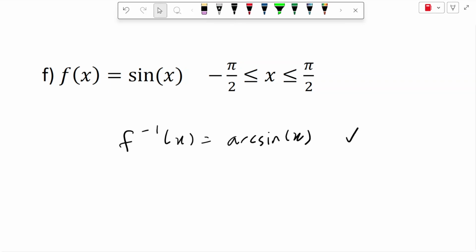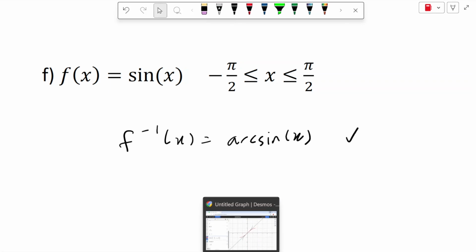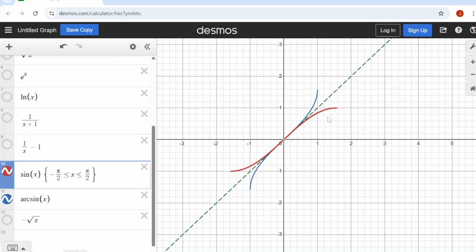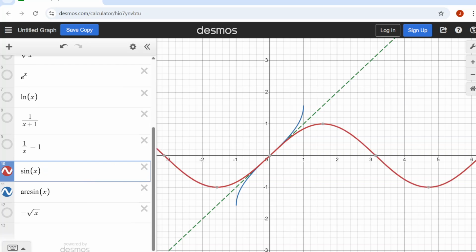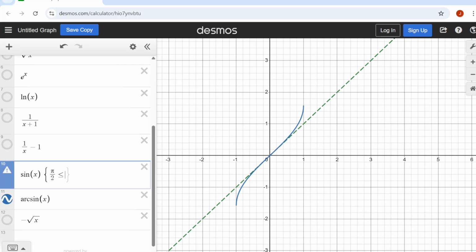Cool, so that's all good. Now be aware that when people came up with arc sine, they sort of had to make the decision to pick this piece of the sine function to do the inverse of. It could be that you wanted to do a later bit of the sine function, which was still passing the horizontal line test. So maybe you could have done the inverse of pi over 2 is less than x is less than 3 pi over 2 and done the inverse of that piece.